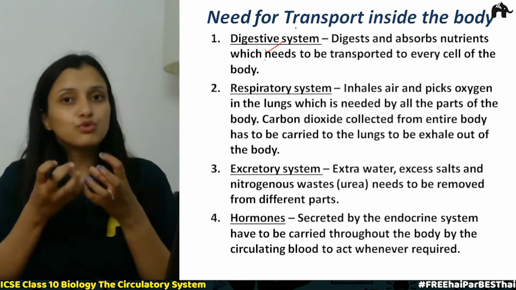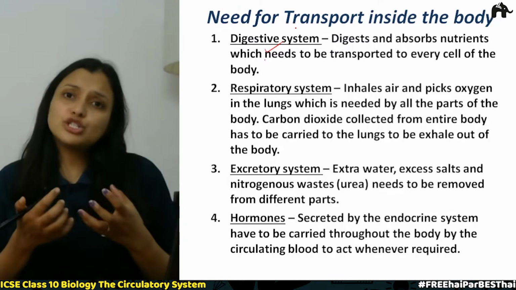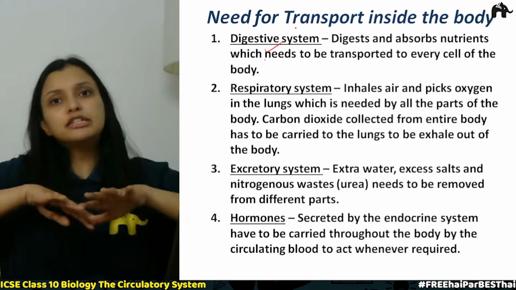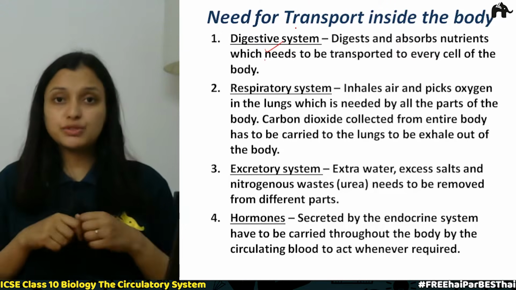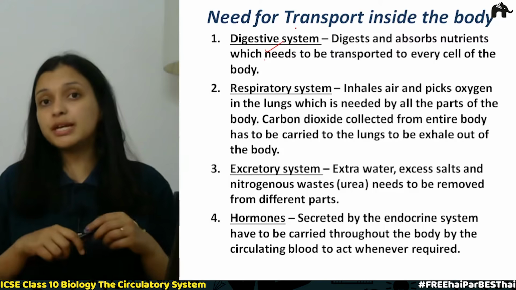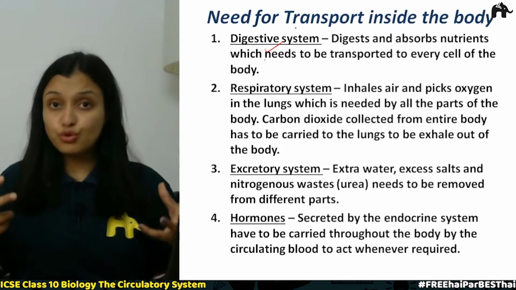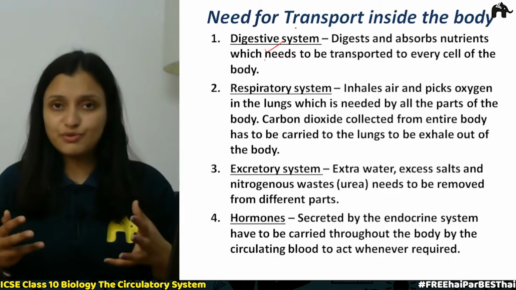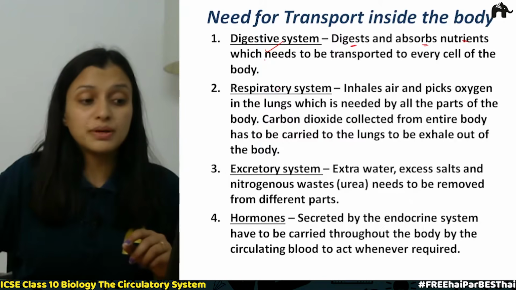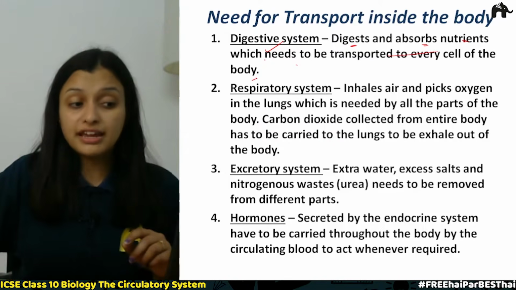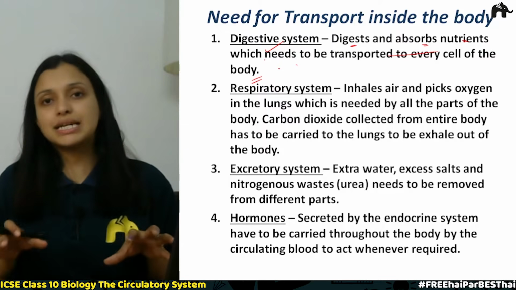Now these food nutrients are absorbed inside our small intestine, but they are not just needed in the intestine, but in the different parts of our body, right? Our brain needs some of the nutrients, our muscles need nutrients, and other parts of the body need nutrients, so as to grow well and so as to repair. There are many functions, correct? So the digested and absorbed nutrients, which need to be transported to every cell of the body, are carried by these fluids that are present inside our body.